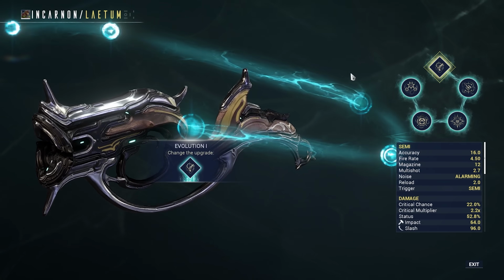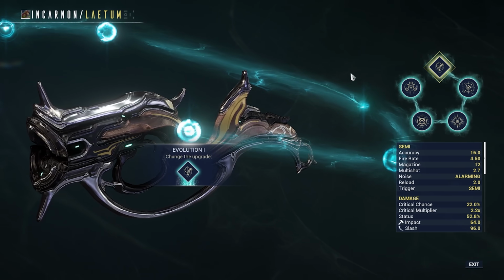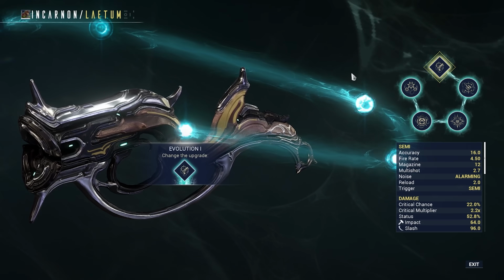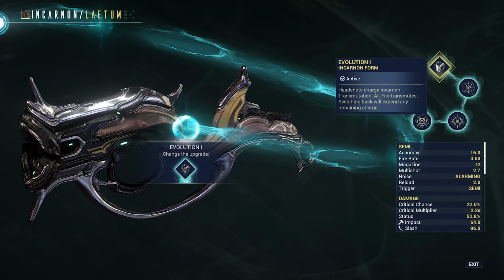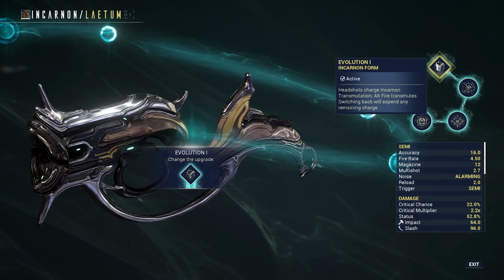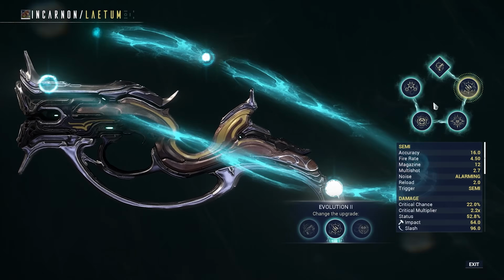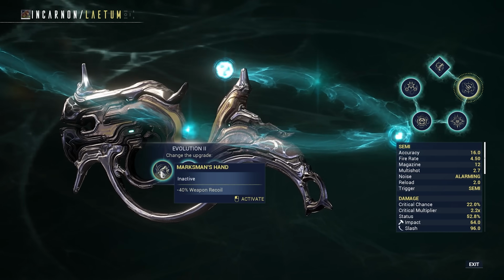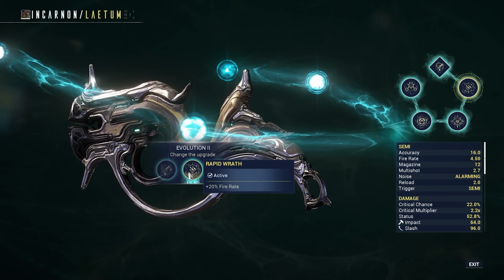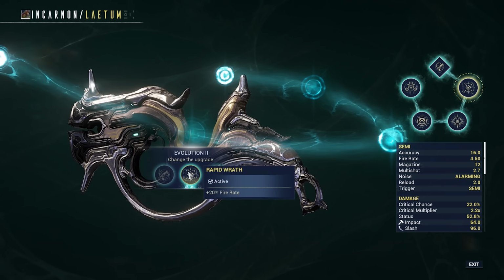Now, very much like the Fenmore, the Laetum has 5 different evolutions that you're going to need to progress through as you get those challenges completed. The first evolution, of course, is going to allow you to fill up that incarnate meter with headshots, which will allow you to switch it through to its incarnate mode, the evolved state. The next node down allows you to choose between either negative weapon recoil, increased fire rate, or plus 50% movement speed when aiming. Of course, I chose fire rate.